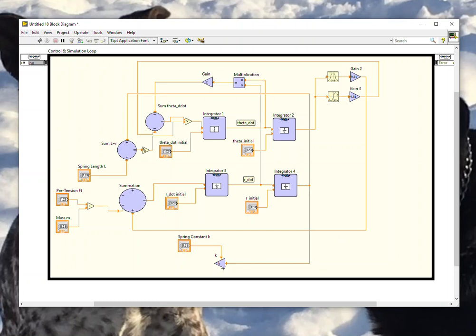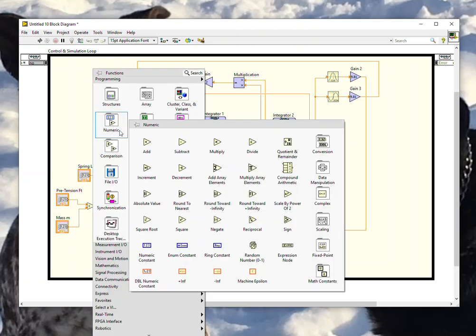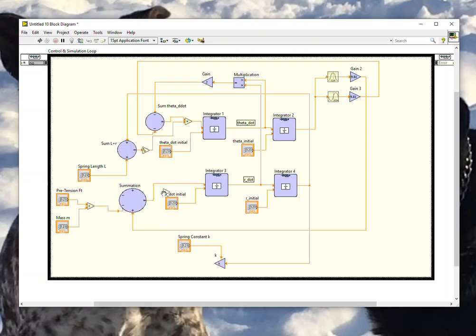So this is K times R, which I then have to divide by M. So I can right click, numeric, division. So I'll take a division block and I'll put it here as this comes in with a minus sign. And I'll connect that to the minus input.